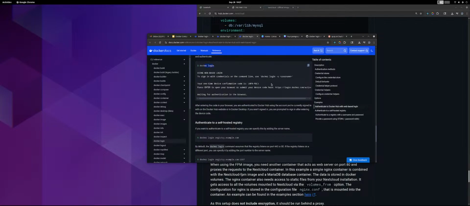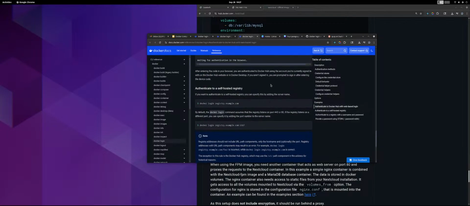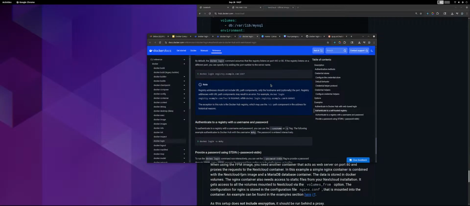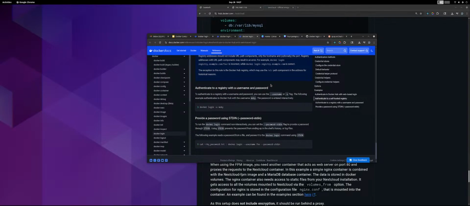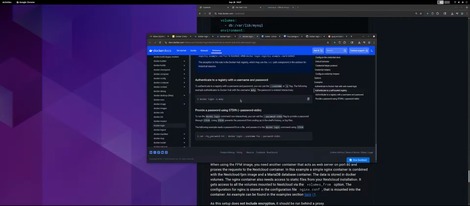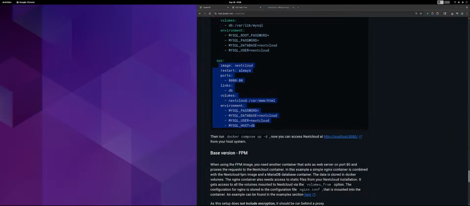And then you have the method if you want to use username and password. You can use a password file and pipe it to the docker login command. So I'm going to go ahead and create my account. I thought I already had one, but must not have it set up correctly. Oh, never mind. That's on my server, that's not running. I usually don't run a lot of Docker items locally.